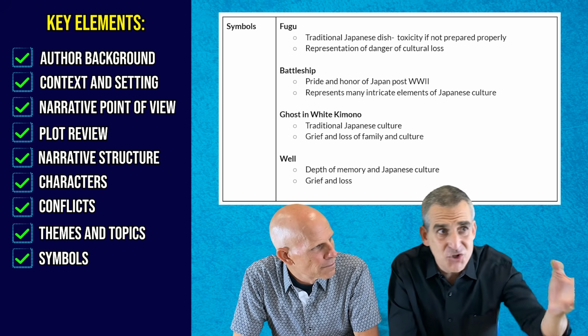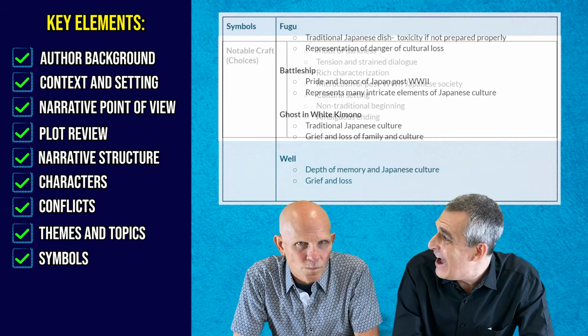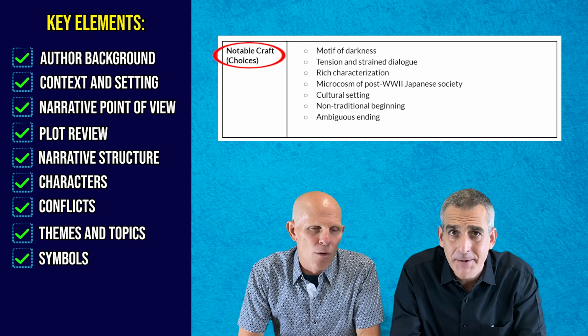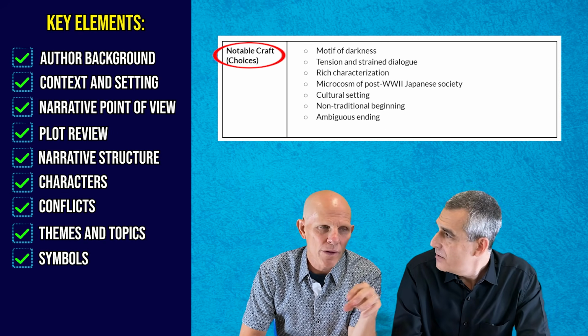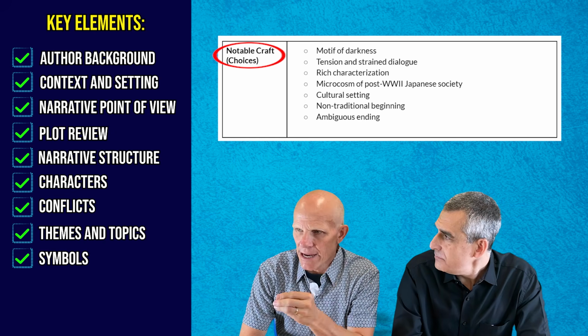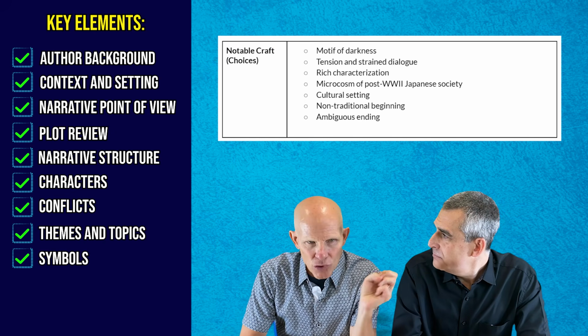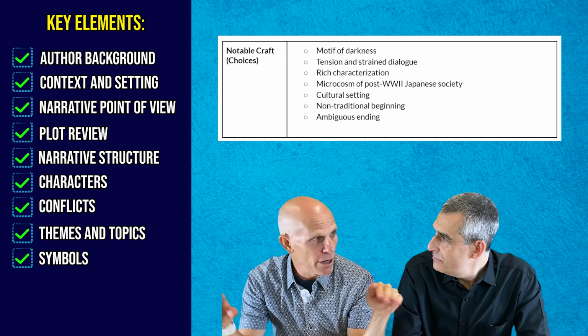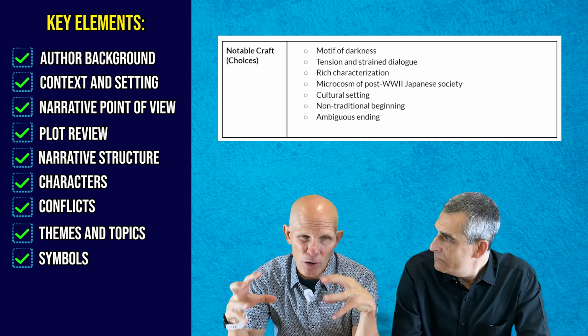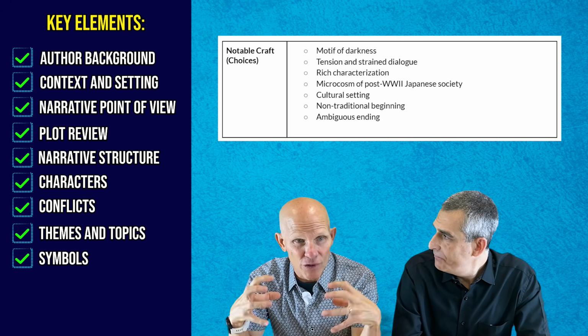We know that the author's doing all these things. What are some more things? Notable craft. What can we talk about with notable craft? Yeah, we like to think of signature moves. What are the signature moves that Ishiguro makes in A Family Supper that we can draw from and use for a myriad of paper 2 questions? This is why it is so important to get a grounding in how this writer does that.